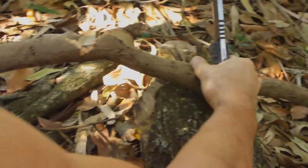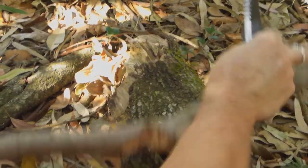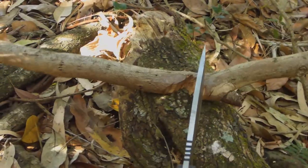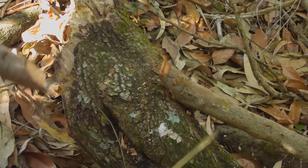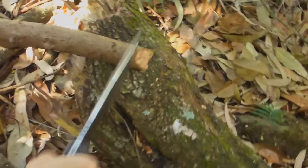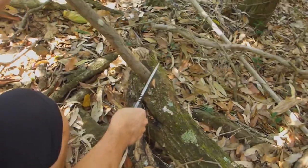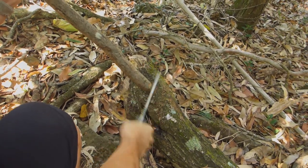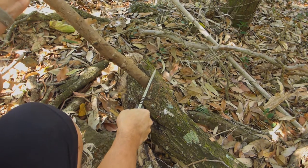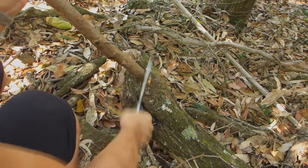Let's see if we can snap that — maybe not just yet. Hold on a minute, this is quite a big bench. What we'll do is make a wedge on this for our digging stick. It's really hard wood, this eucalyptus, so it's going to make a perfect digging stick.